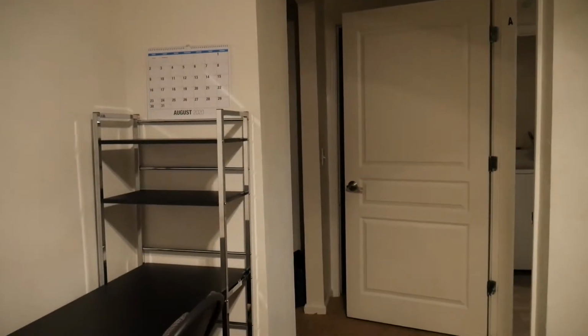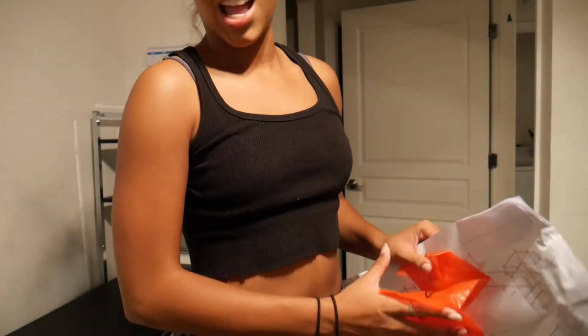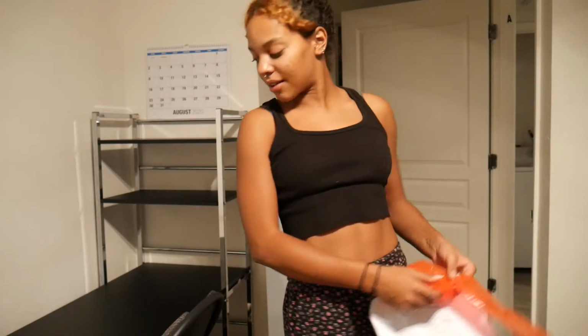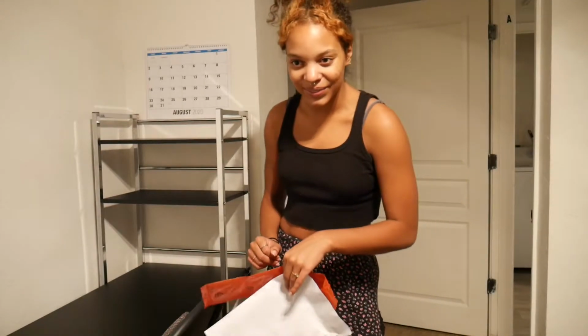If you want to get it for yourself, I bought it from Walmart online. It's called the Elvis Student Desk, something like that. I don't know, maybe I'll put a picture of it or something, but here she is, and we love her. Now let's put some of our little decorations and stuff back up and wrap it all up.